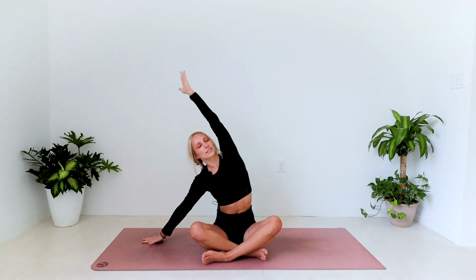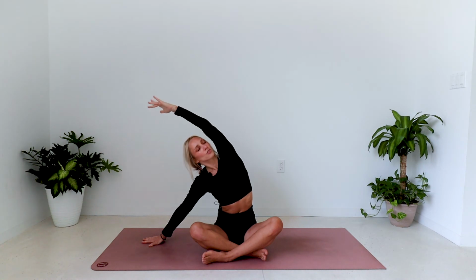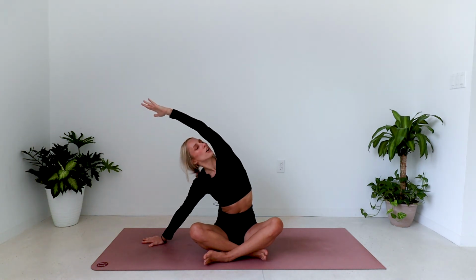And just take a seat, cross the ankles. We'll sit up tall. Inhale, brings the arms out, around and up. Right palm plants next to the right hip. Walk the right fingertips out and side stretch. The left arm up overhead.